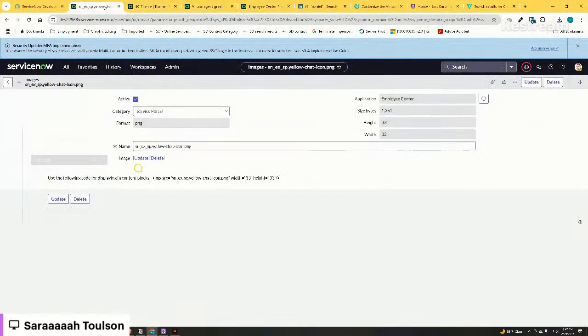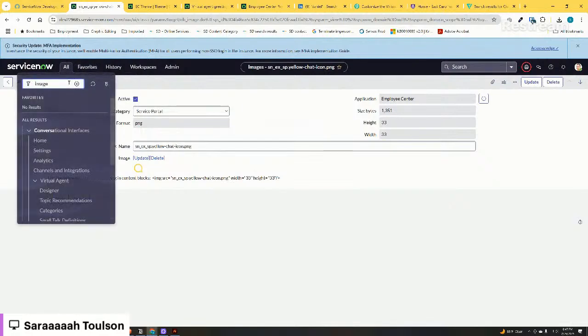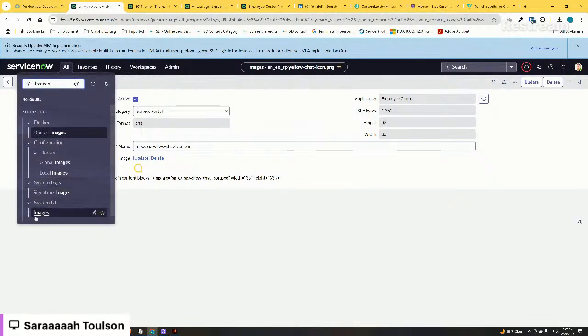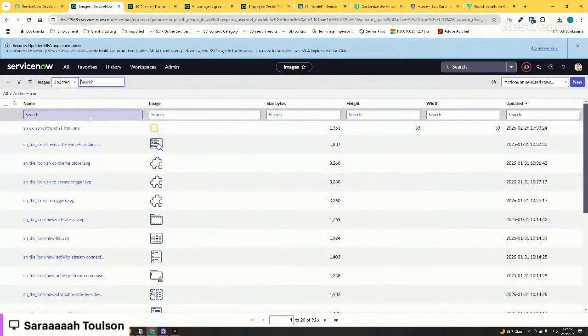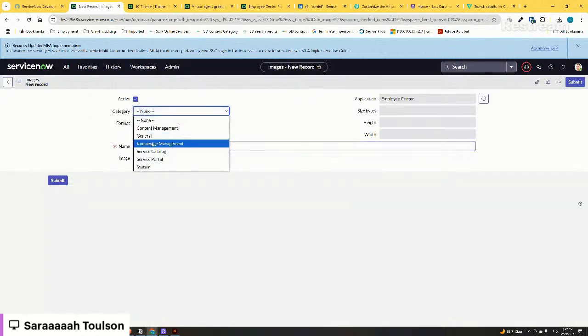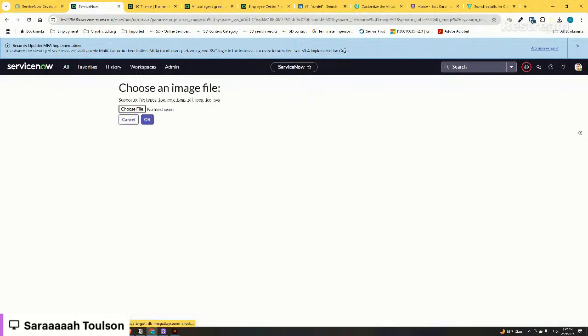Okay, now, of course, if you're going to set your images, you got to do different images for each one. So we're going to come over here. Now we're going to do yellow chat icon. Open. It's so backwards, the naming convention.